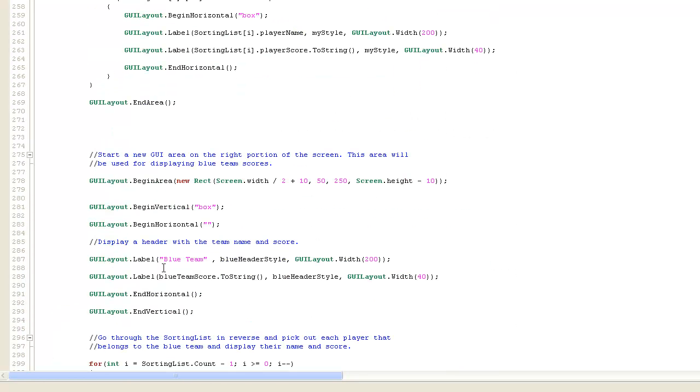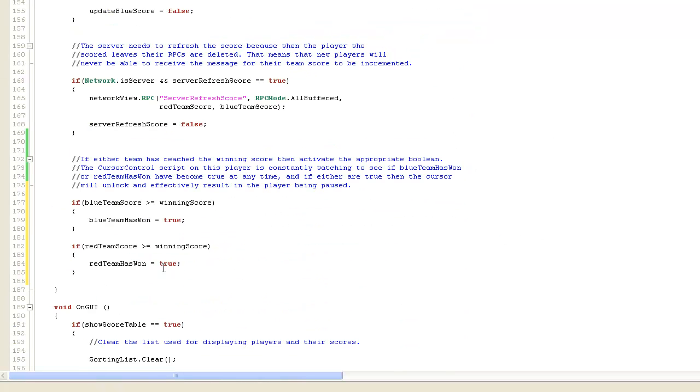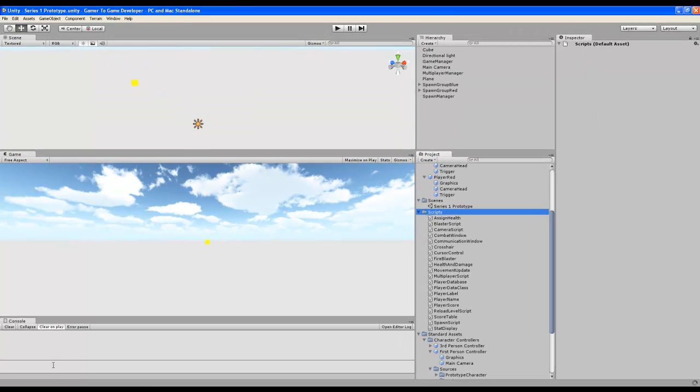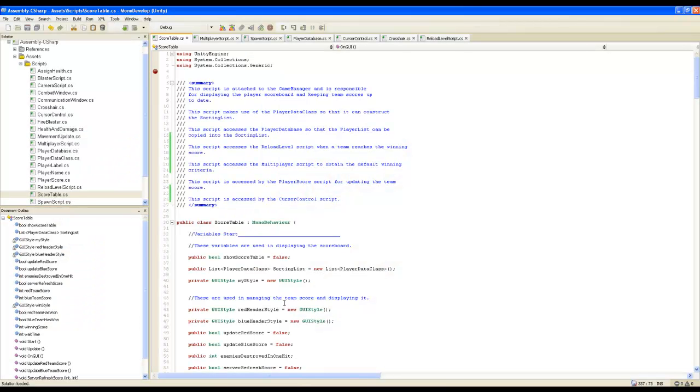And that actually does it for the score table script, at least for now. So I'll save the changes that I've made to it and just have a look in Unity that I haven't made any errors. Doesn't look like it. So I'll jump back, and we can move on to the next step where we'll edit the multiplayer script.